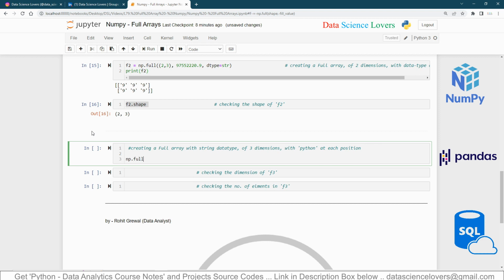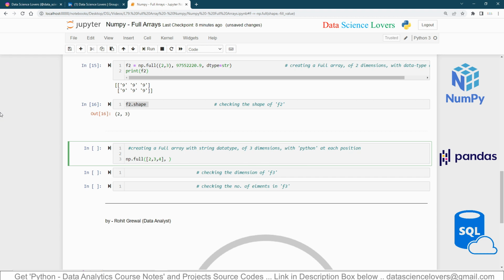np.full, the shape of my array. I will pass a list here to give the shape: 2 by 3 by 4. 2 means the number of matrices, 3 means the number of rows, 4 means the number of columns. Okay, this is the shape for a 3D array. As it is a 3D array, we have to pass 3 values here.